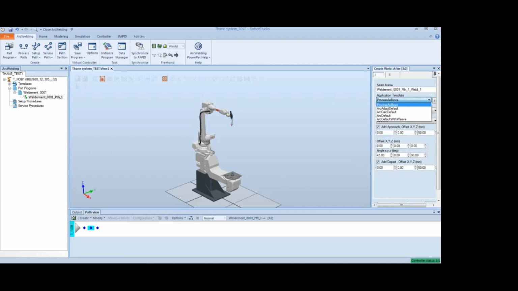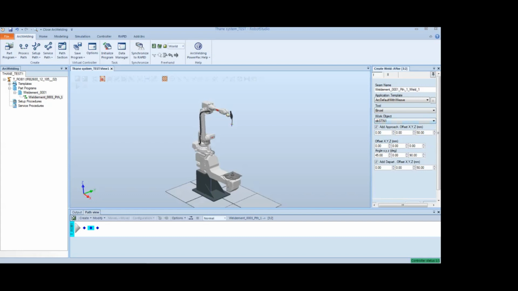With a lot of the welds I do, I incorporate weaving and tracking, so I'm going to select Arc Default with Weave, so the weave argument is placed in the instructions. After I select the template, I'm going to select the tool I'm going to use. We have an option of Tool 0 Benzel, and the laser was selected on Benzel, which is the one I want to use, so we're going to keep that. I'm also going to select the work object, which has already been defined for me as OB Station 1, and I'm going to keep that since in the future I'm going to be using coordinated welding.